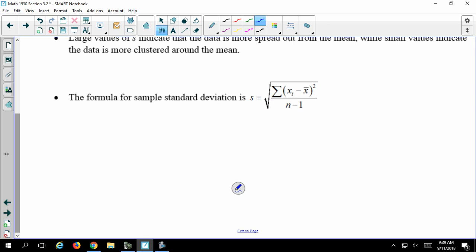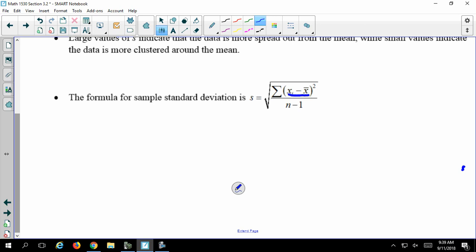So inside the formula, just this part, the x of i's are the data values, and x bar is the sample mean. To figure out how far it is from each data value to the sample mean, we need the difference between them all. So you find all the differences between the data values and the mean, and we square them. The reason we square them is to get rid of any negative numbers.